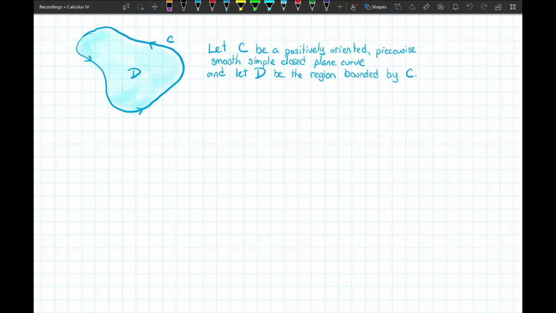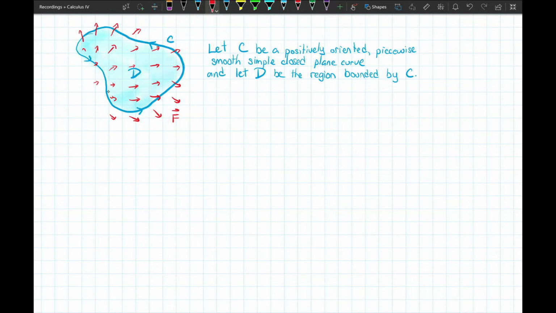Now let's visualize a vector field over that region as being maybe like the velocity field for some fluid. If you think about this as being some fluid, then you can imagine that there is going to be some fluid flowing into this region, fluid flowing out of this region as well. What if we wanted to consider the net flow of fluid out of this region?